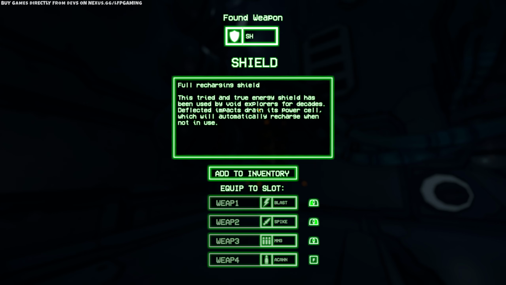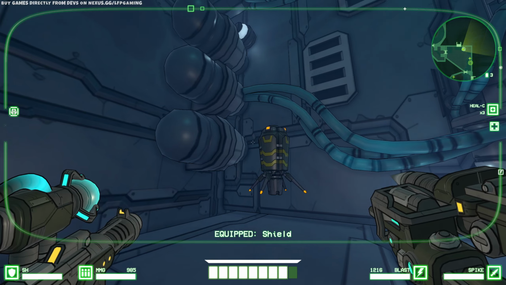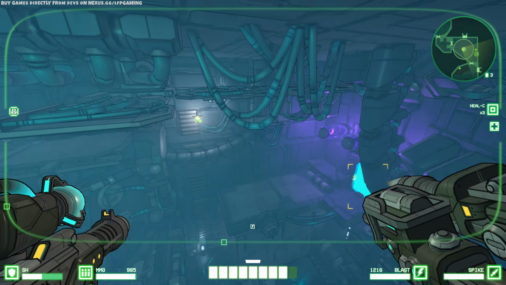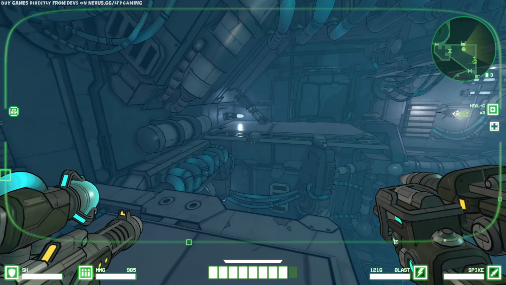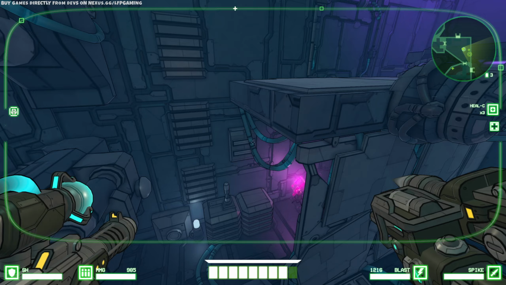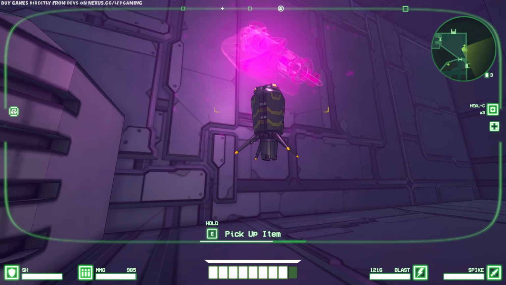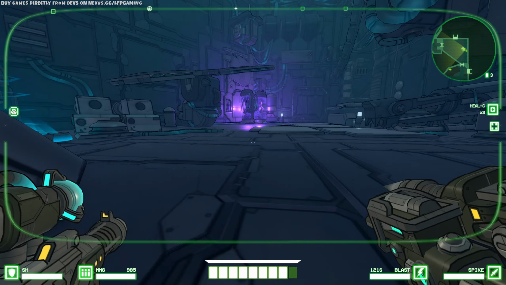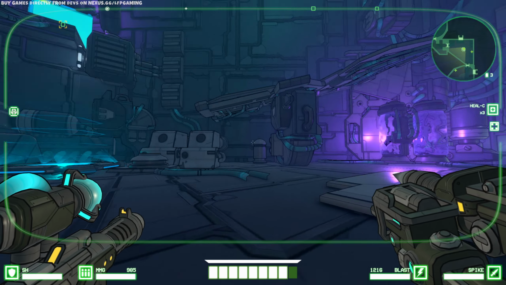Hey, shield, blah blah blah. Automatically recharges when not in use. So do I actually have to use it? Let's put it on F. Okay, and you can't shoot while using the shield, so that basically makes the shield a little bit useless. The fact that you can't even fight while using the shield. If you could at least shoot while using the shield, that would have been a little bit useful, but you can't even do that. That's really stupid.